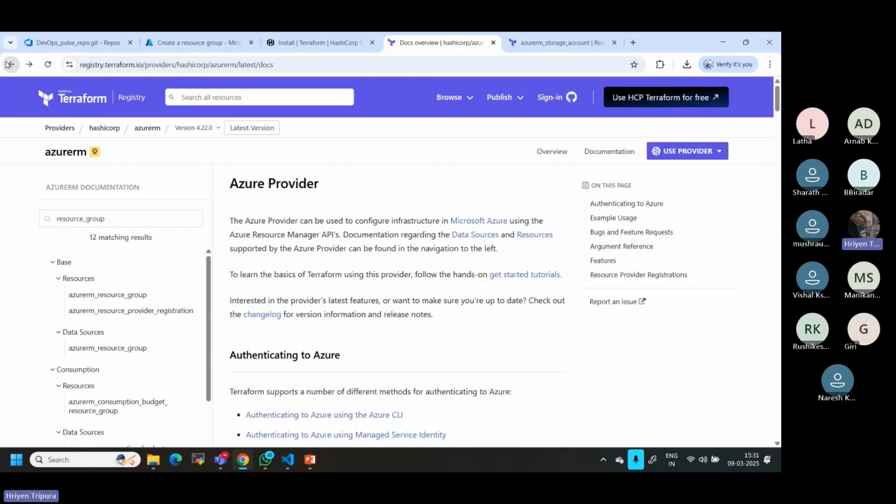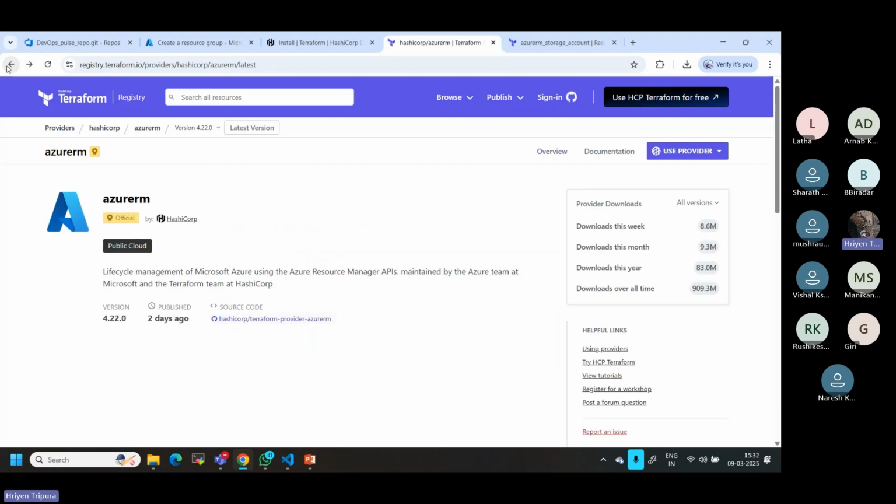So this one, I just told you, this is a cloud provider. Then next, what we need to understand, we have this one. This is Azure RM. This is basically the provider version, the Azure provider version, right?